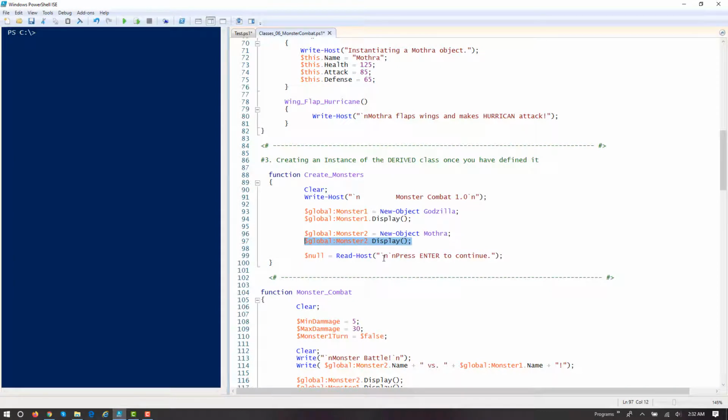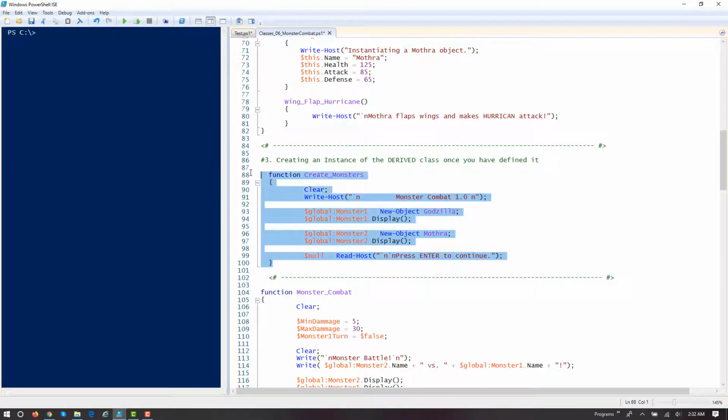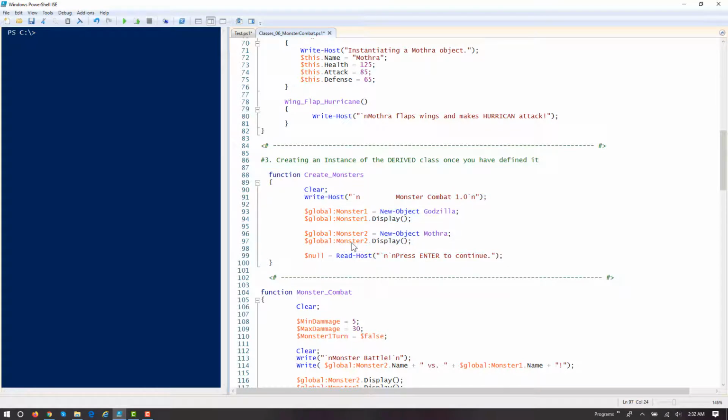Now remember, in the videos on functions, if these were local and not global, we'd have a problem. Because once create monsters ended and the function terminated, if those monsters were local inside the function of create monsters, they would be destroyed, and the memory would be salvaged and cleaned up. But because we created two globals in our global namespace, even when create monsters ends, these two monsters, Godzilla and Mothra, will persist in memory. And therefore we can then use them in other functions.